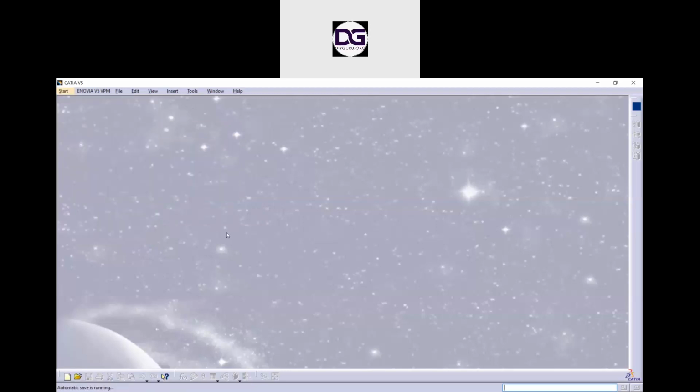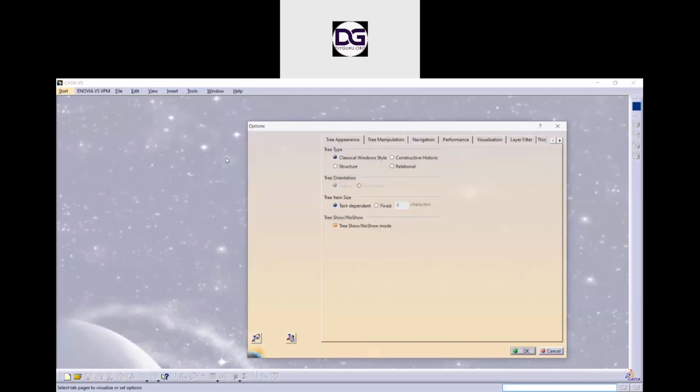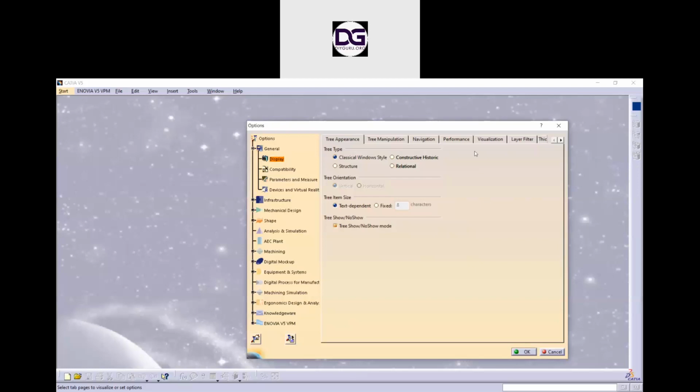Now let's look at the basic settings of the software. To look at the basic settings, we need to go to Tools and Options. In the Options window, you have different options.